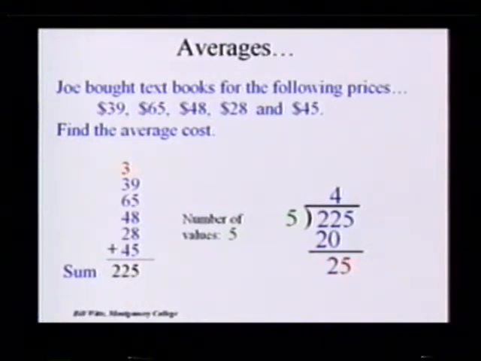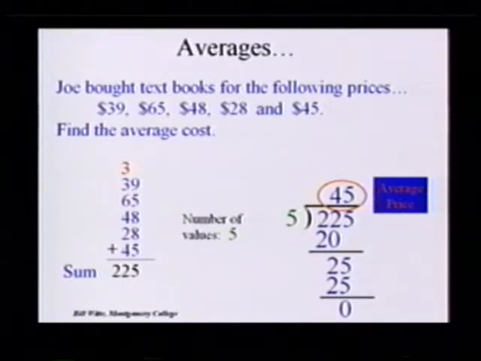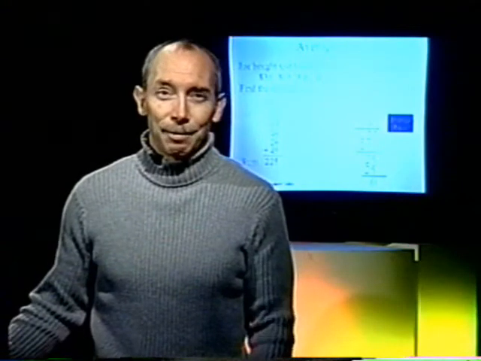Okay, now we go through those same 4 steps again. 5 into 25, I make a guess. 5 goes in exactly this time. Multiply and subtract to see what I'm off by. Good, I'm not off by any. And I bring down the next digit. Well, there isn't a next digit, so there's your long division. And that's the average, and that's about the average cost at the bookstore.